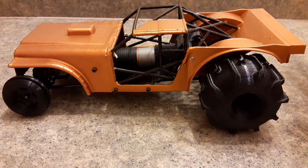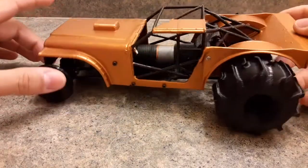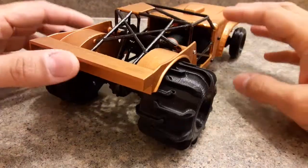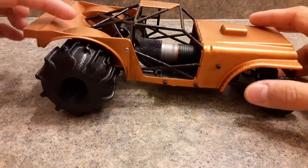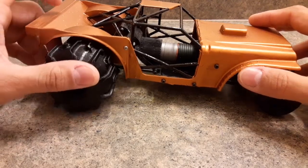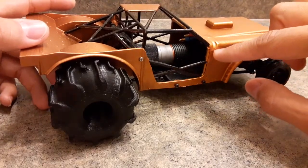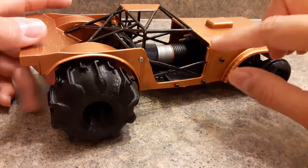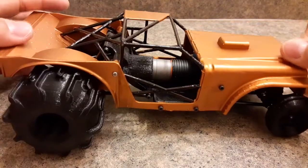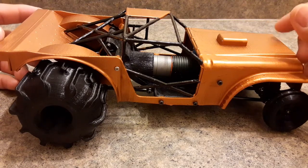Hey guys, I want to show you a closer view of the RC four-wheel drive Jolande 2-based Agusta mod racer. I put a little coat of paint on top — I didn't sand it down or anything, so those little spots you see are from the resin printer where the supports were. I didn't clean it too much because you can see where I made it together, since I had to do multiple prints and glue them with resin because the printer wasn't big enough.